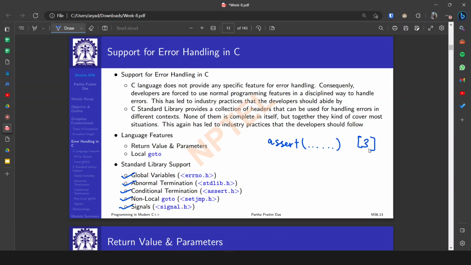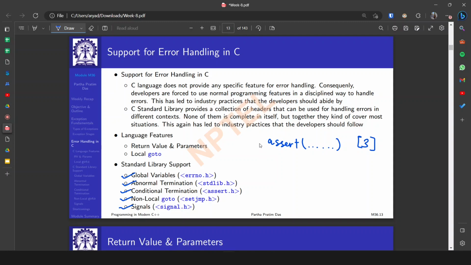Later on when we release it and somebody else is using the code, it will cause problems to them. So it is a good practice that when we write the code, we assert that something has to be true, so these kinds of hidden errors can be avoided.